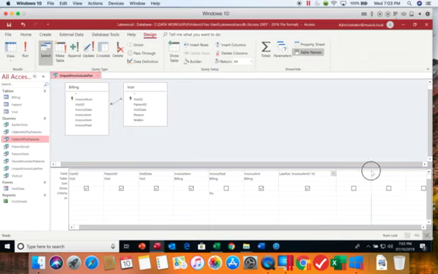All right, we're going to go ahead and do it one more time, just so that you can see you don't have to use the builder. So I'm going to click in this one. I'm going to call this one Late Fee 1, because you can't have two fields with the same name in the same query. So we're going to say Late Fee 1, that's the name, and then I put a colon. After the colon, I have to do the formula.